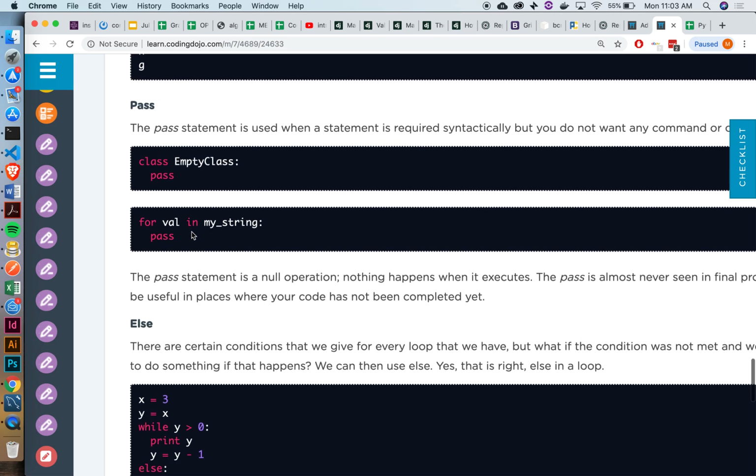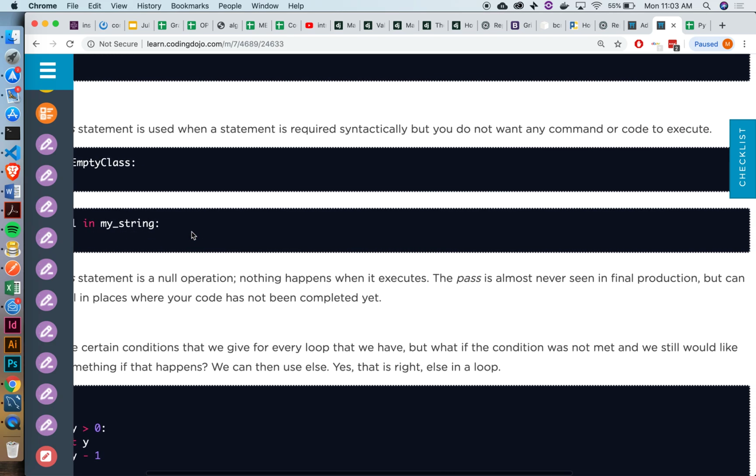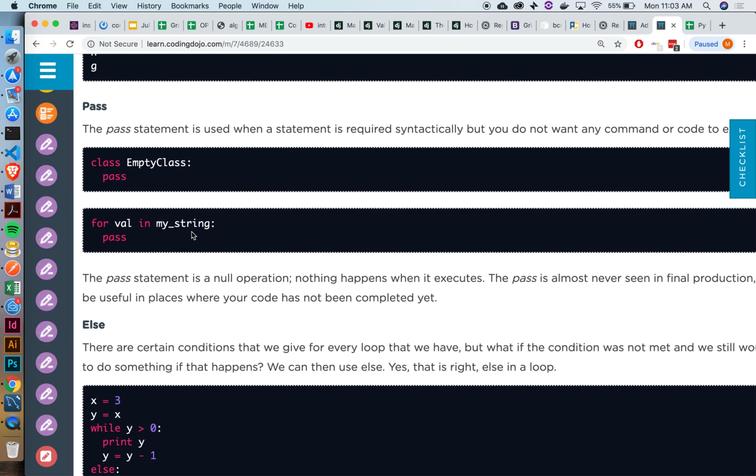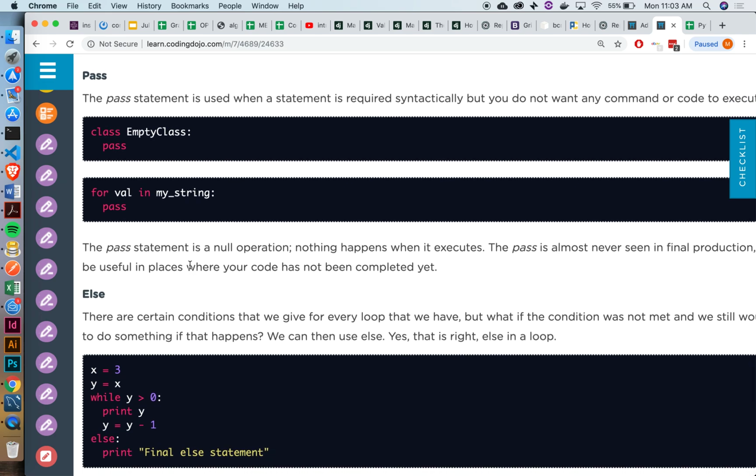pass. Okay. So this is kind of like when we have to have a statement and we just don't have anything to put in it. So this is an empty class. You can put the word pass in there just as a placeholder, because if you leave that class empty, you'll run into an error.